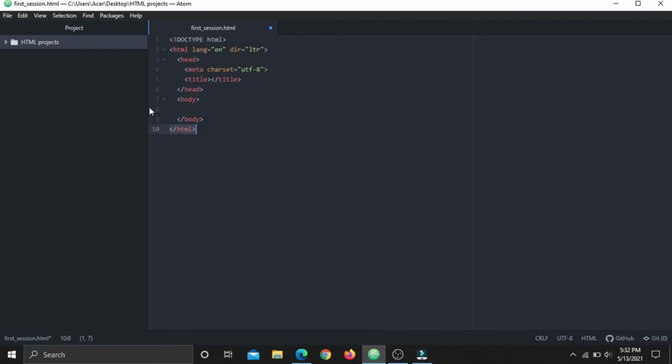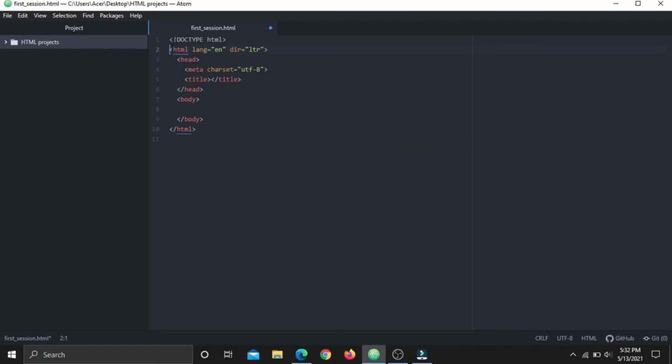So now after that we have the opening HTML tag and closing HTML tag. These two tags tell us that this is the area, or inside the area is where you can write, and if you go beyond this, then anything you write wouldn't be shown in the web page.